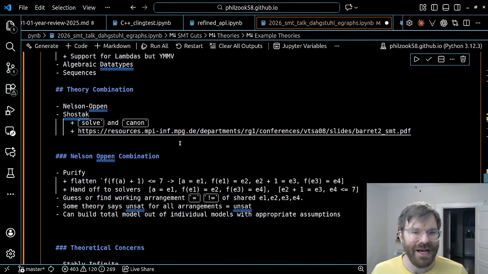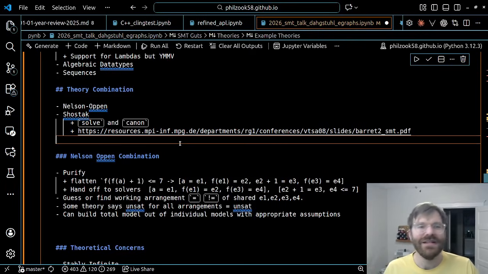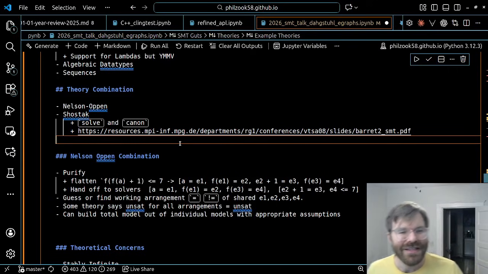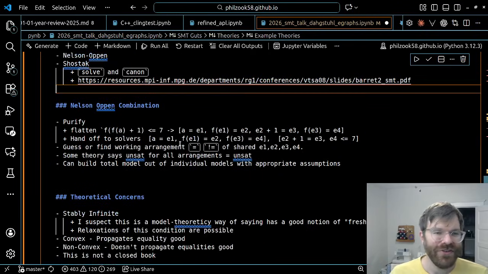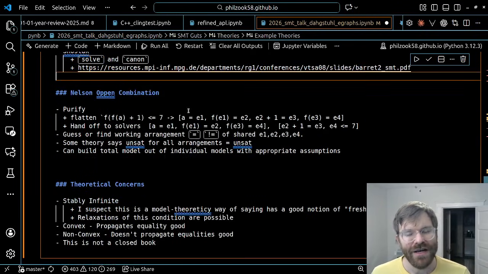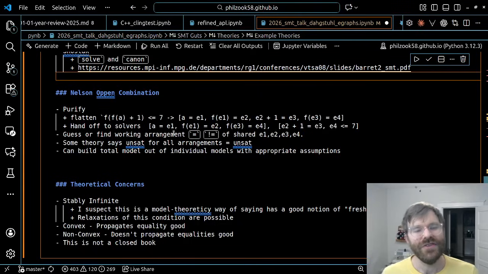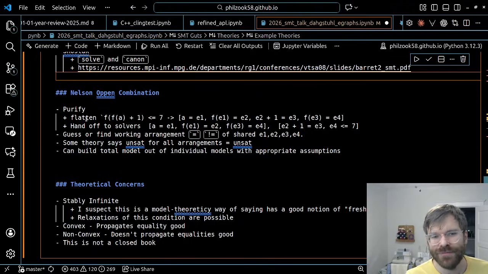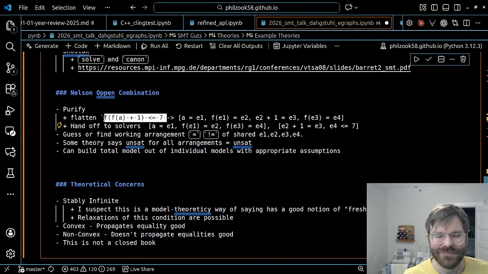Okay, so theory combination. How does it work? There's two. The big one is Nelson-Oppen, and then there's also Shostak, which is maybe a little rarer and I understand it a little less. So Nelson-Oppen combination. The basic procedure is, you have some constraint you want to talk about, and you purify it.